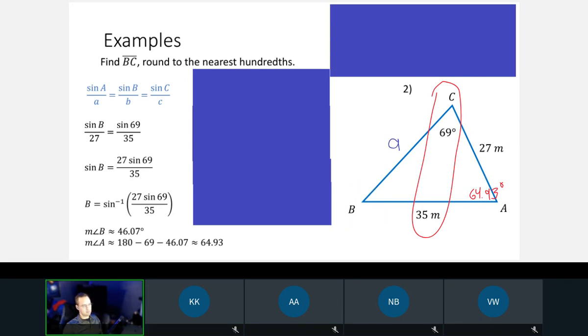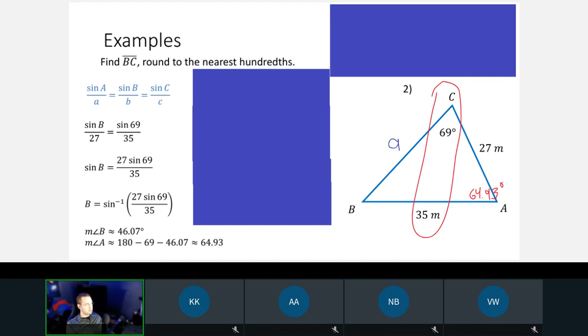Let me go ahead and back those off. All right. So then we have a choice. Caitlin and Chloe both used law of cosines from this point. Is that right for you two? Yep, so that's what Caitlin did. I think Chloe said she did the same thing. But really, we could use law of sines again, couldn't we? Yeah, we could use law of sines again, sure.